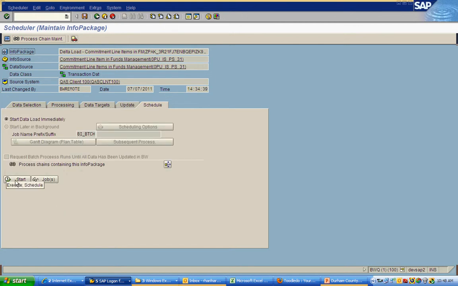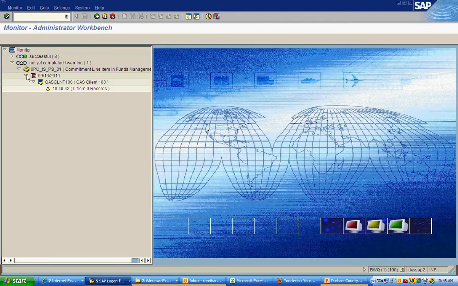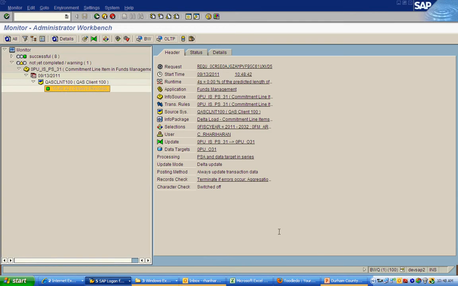Once I schedule it, I don't know whether there's going to be any record. If the system were actively being used and after we ran an initial load, then there would be something in the delta queue. But at the moment, I'm doing this whole thing in a QAS box, which is not being used. So even when I create a manual delta load, it's just showing 0 records. So this record count could be anything, depending on how much the source system was being used.